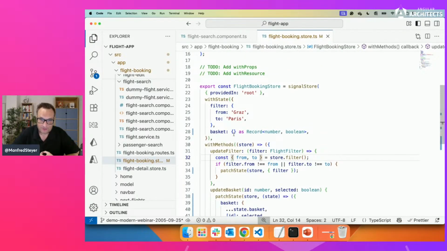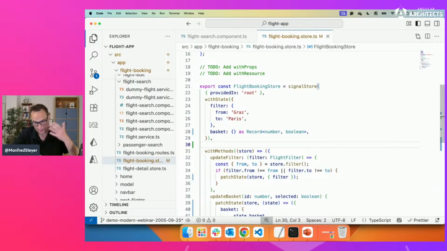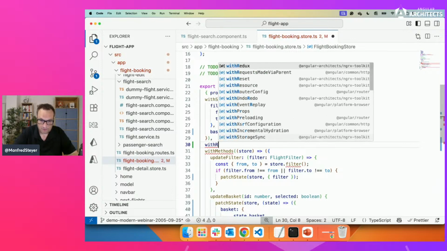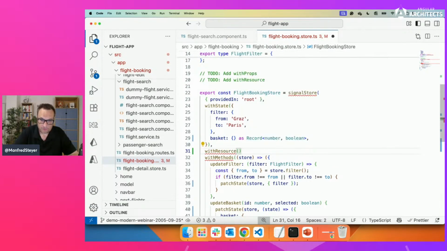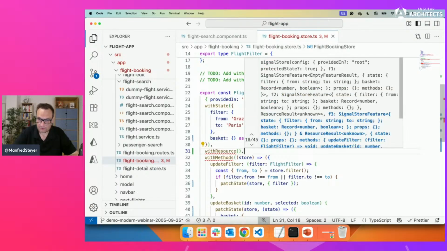Now we will start with adding a resource. So for adding a resource, in former days, there was no official solution. Thanks to Rainer and the toolkit, we have with resource. And with resource is one of those custom features.